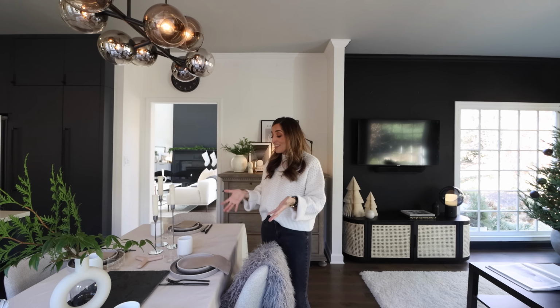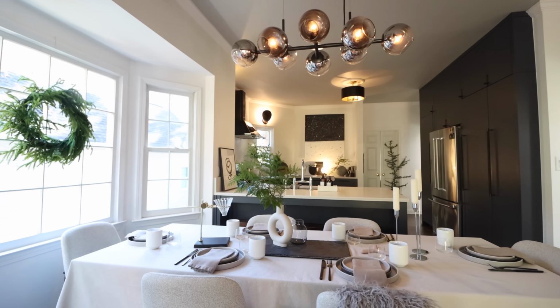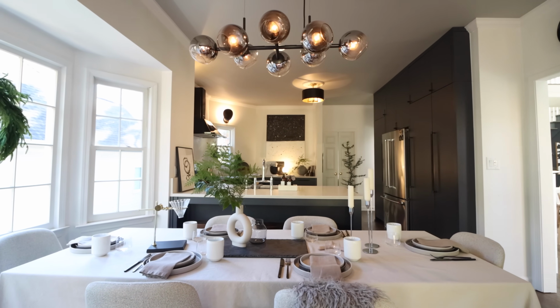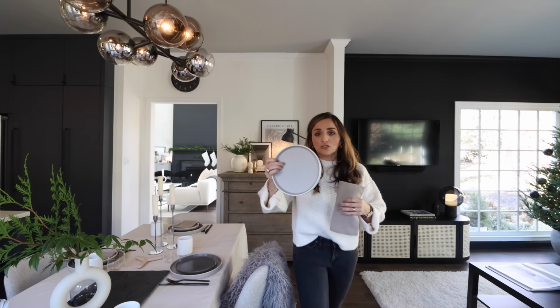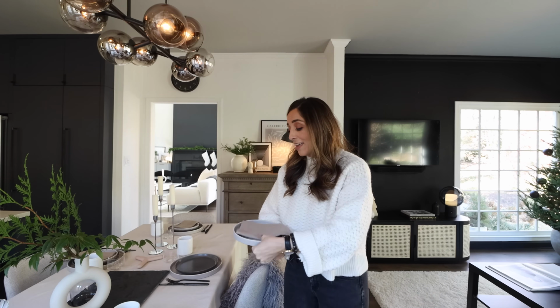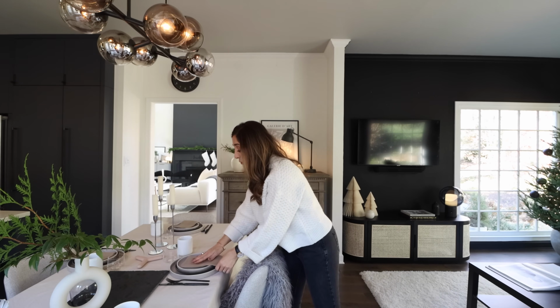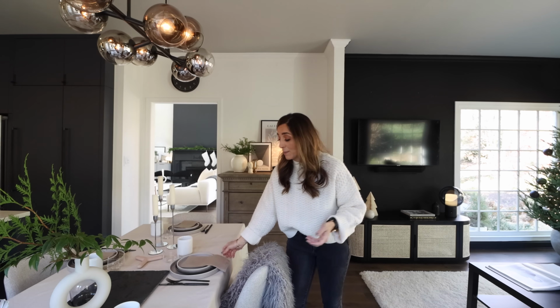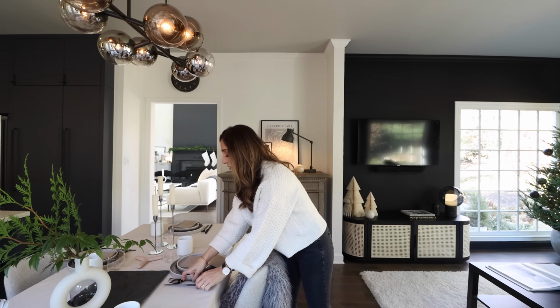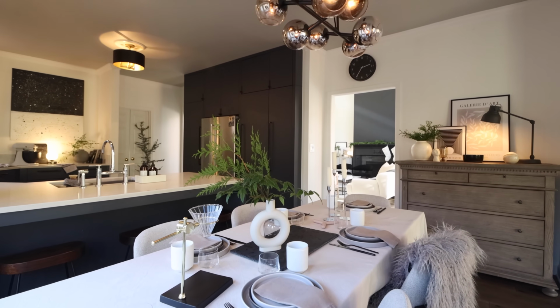So anyways, some of the things that are sitting out on the table at the moment, I've got these amazing plates that I found at Amazon. They're beautiful. They have this gorgeous texture to them, and I really just love how handmade they feel. And then even these gorgeous linen napkins, they get softer every single time I wash them. I'm completely and absolutely blown away. Those are linen that I got from Amazon. We've also got things like the black stainless here. We've got the slate. That little vase, actually, that one came from H&M.